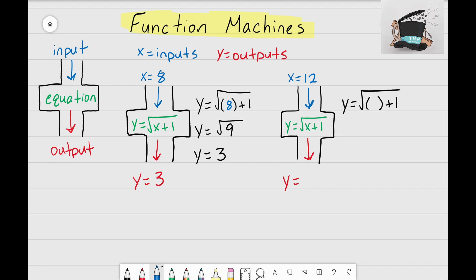So I'm going to write 12 instead of x. Now y equals the square root of 12 plus 1, which is 13. Since the square root of 13 is an irrational number and it has a decimal that goes on forever, instead of writing out what that decimal is, I'm just going to write my answer as the square root of 13.